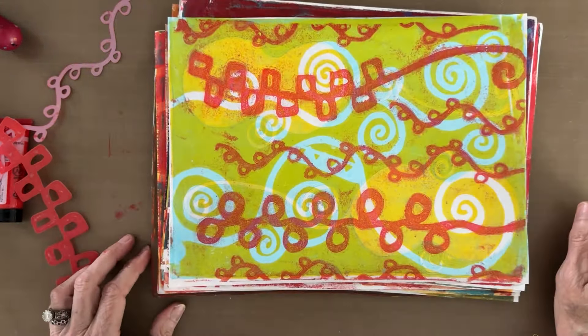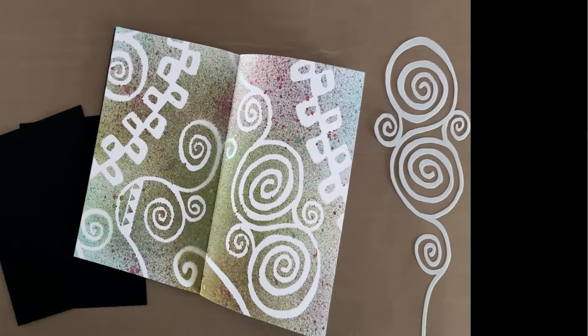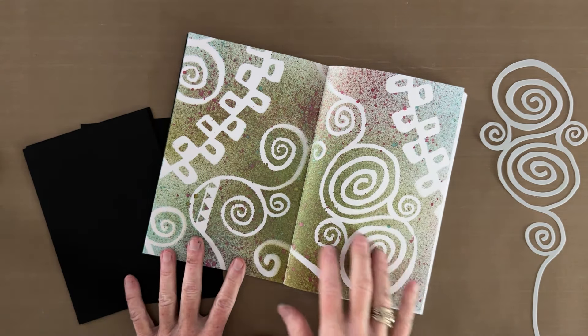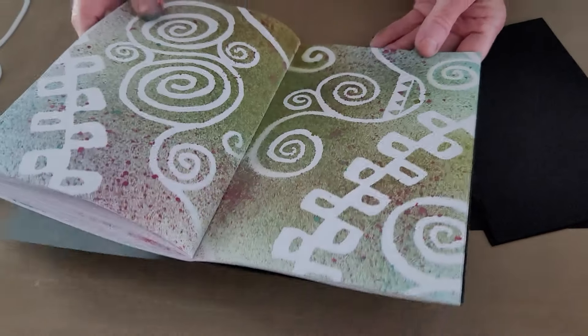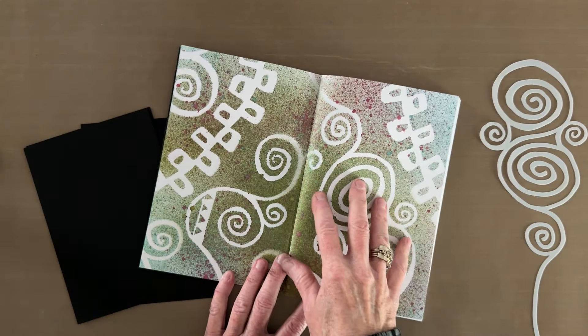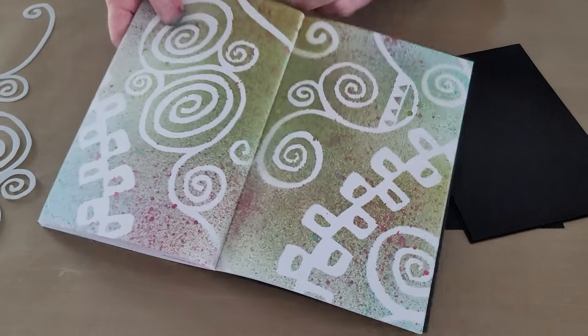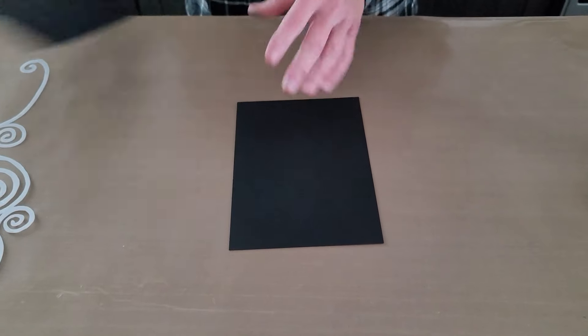Now that you know the step-by-step, I hope you'll try this yourself and come up with a lot of other interesting combinations. Elizabeth has shown you how to work and gel print with the new Klimt freeform masks, but I don't want to lose sight of the fact that sprays work beautifully with them. This is an example of something I was just playing with the other day — all done with Tim's mica stains, so it's nice and shimmery. I have a white background and I just laid the masks down and sprayed over them with a variety of the mica stains.